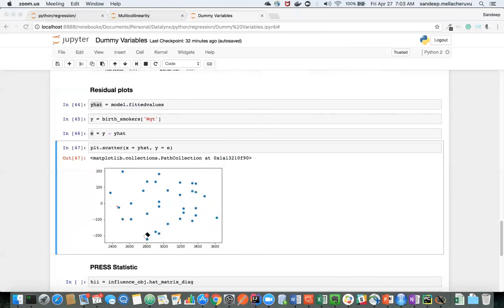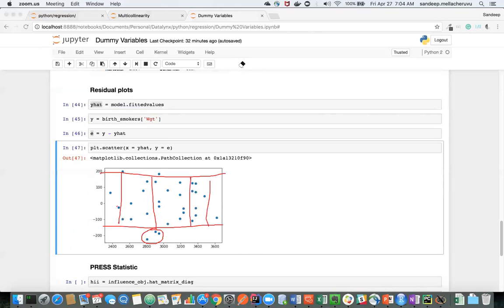You can always ignore some of these points. For example, I feel that these points are too much outliers. I'll remove this. Now you can see from here to here, almost everywhere the distance is same, which means the variation is almost same except for these 3 points. That's why I say there is homoscedasticity. The data is homoscedastic.